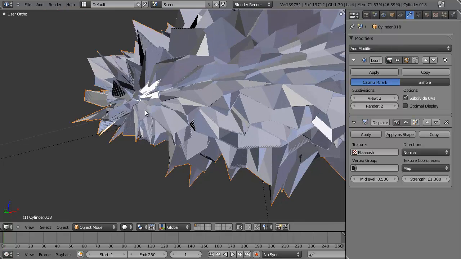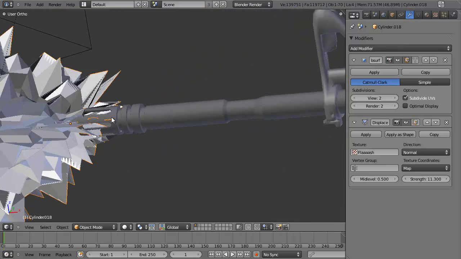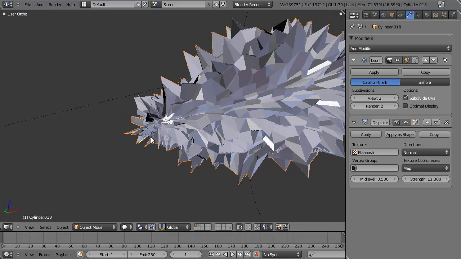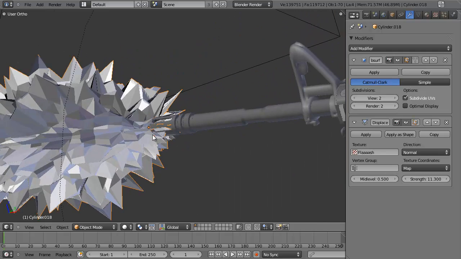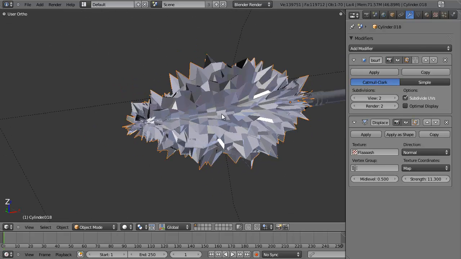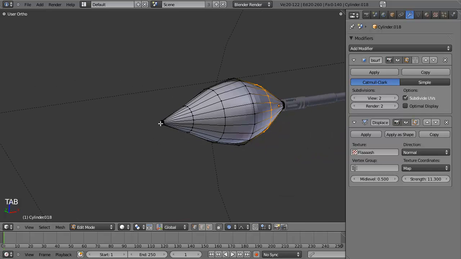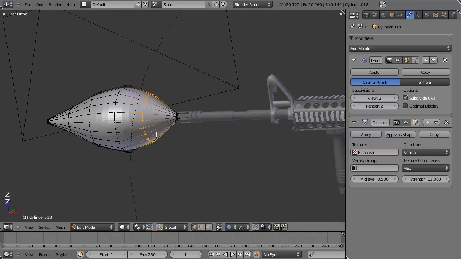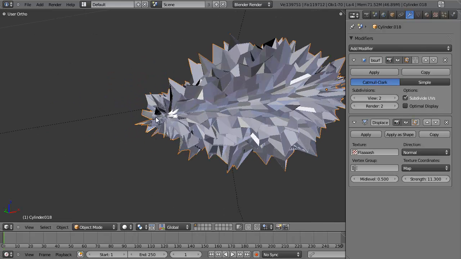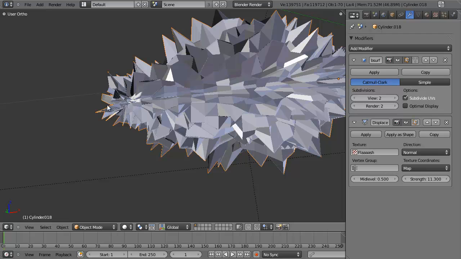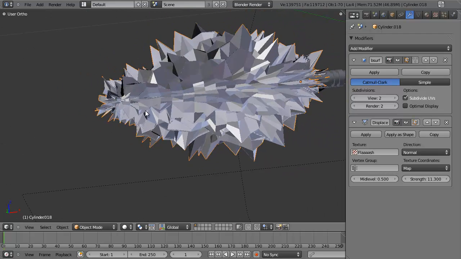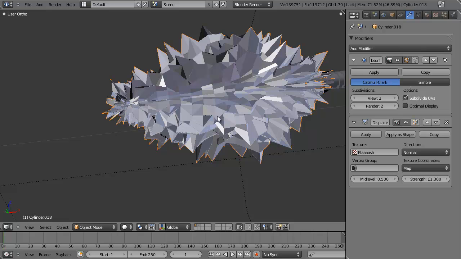Now, there is a problem. You'll notice that at the end here, and also here near where the barrel is, it's quite ugly. It's all sort of bunched up and pinched in, and it looks really awful. The middle part looks fine. Now, the reason for that is that these vertices here at the end points are a lot closer together than these middle points. So as such, the displacement modifier is displacing or warping it the same as if it's over here, and as a result it's now all overlapping on each other, okay?